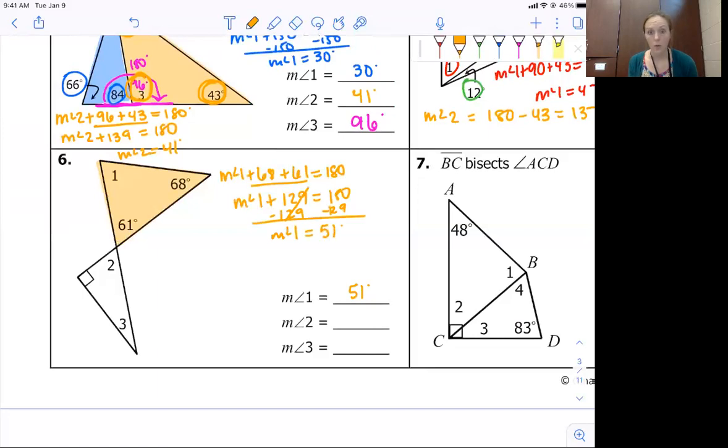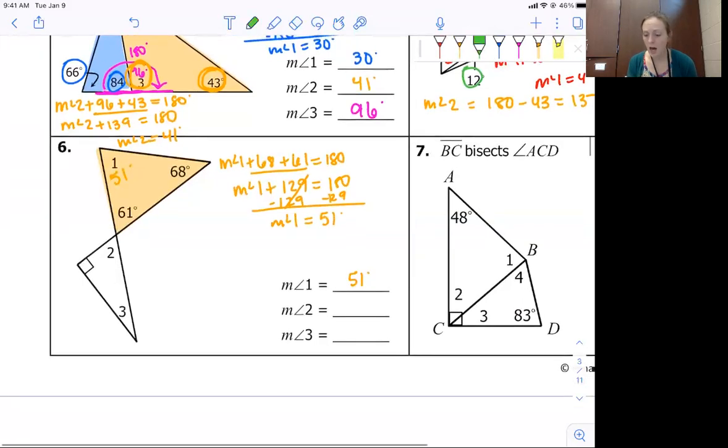Now, we might write that in here in case it becomes helpful. I don't think it will in this problem, but you never know. Okay, next up, I notice that I have vertical angles. Whenever you see vertical angles, just automatically grab the other one. So this guy is 61 degrees. That means this is also 61 degrees. They're vertical angles. So I have angle 2 is 61 degrees.